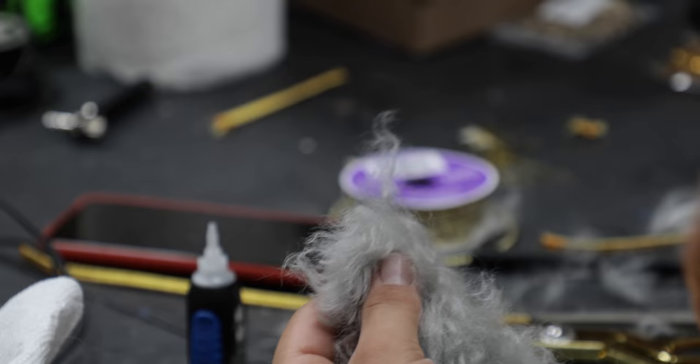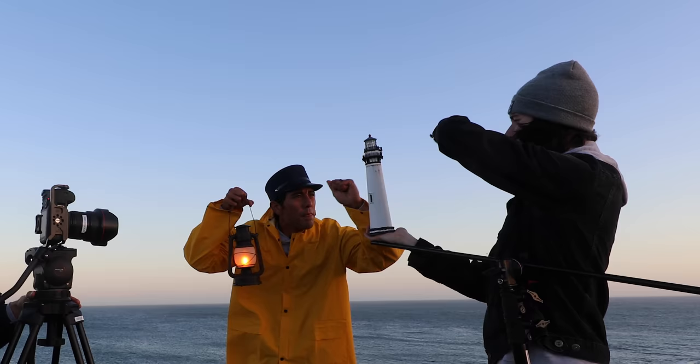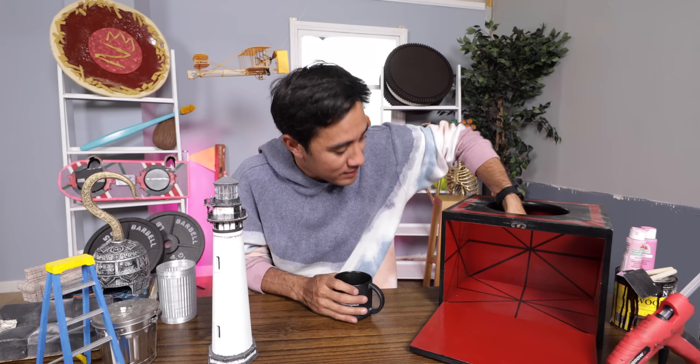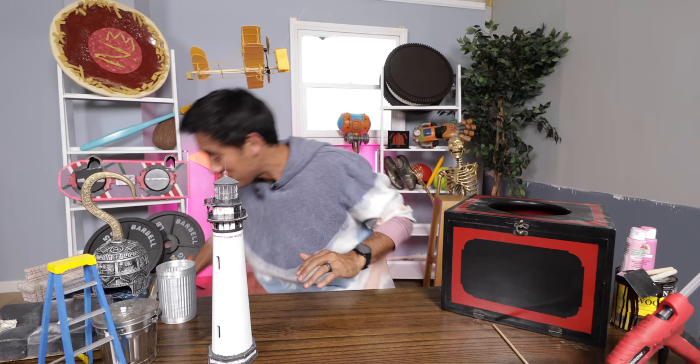I have a lot of really cool props at the studio, including this giant donut — in that video I was a pastry thief, so we had to build a giant donut to interact with. We've also got giant mugs like this one. Most of our props are made here in-house by our designers, mostly because it requires a lot of customization for these tricks to work — whether it's using a miniature item like this lighthouse here, playing with perspective, or custom designing an illusion box like this one, which makes your hand disappear but an item magically pops out. It's a mirror. And the coolest prop you've never seen before, exclusively designed for us by Mark Rober himself.